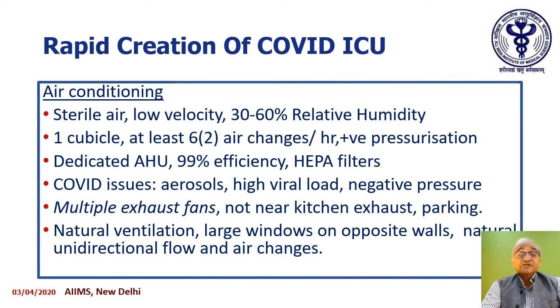which is sterile. Special issues of COVID ICUs, one must realize, is that there would be a lot of aerosol generation in these patients, and these aerosols are generated during intubation, extubation, all other procedures like fiber optics, taking samples, whenever the patient coughs. All these will cause a higher viral load, and at times one would prefer to have negative pressure in the atmosphere so that these aerosols and high viral load can be removed from the area where the healthcare worker is working. A lot of air conditioning issues have caused problems when new ICUs have been built, because many healthcare workers are not comfortable working with these high viral loads.